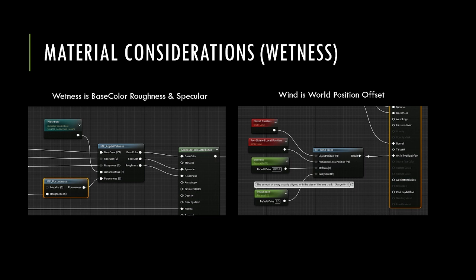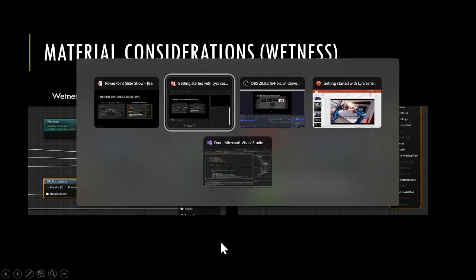And then the wind is basically on world position offset. So there's a couple of embedded functions where we take the overall stiffness of the tree, which is just a factor to determine that big trees shouldn't sway as much as thin trees. So there's an adjustment factor you can set per tree that will give you a different sway. Then that's fed into a function that ultimately determines what world position offset there needs to be. So with that as a background, let's jump in.